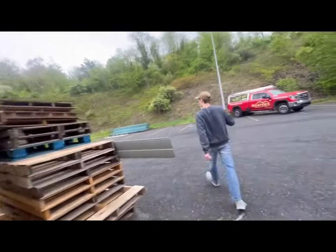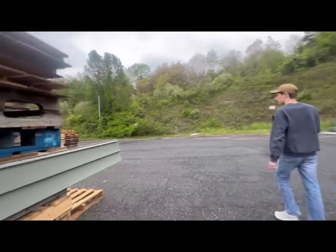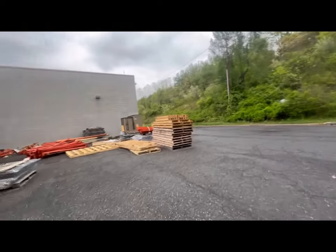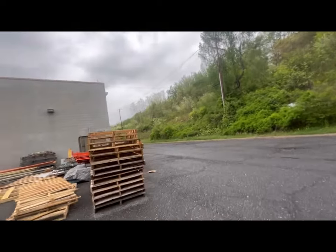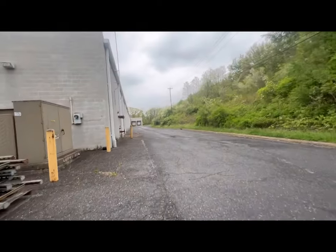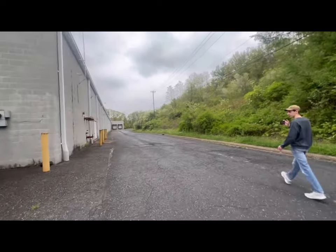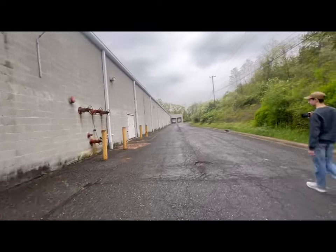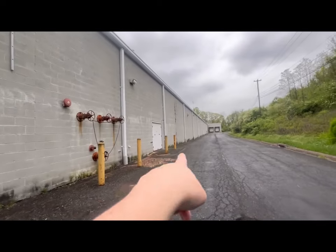The sign says 'Your K-Mart pharmacy will close on 7-1-20.' I don't know what you guys can see in there, probably not much. When they blacked out the sign facing the road — I believe I got a shot of that, so you'll see the pictures of when that sign was still up. If you guys remember back when Wally was here and when I was here, there was a bunch of shopping carts. This is actually where he found the Super K cart that's now in my storage facility.